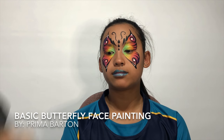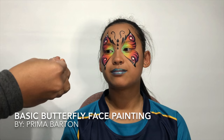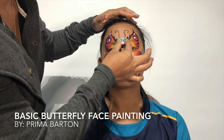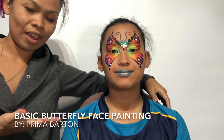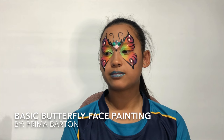Then we are applying some blings. All right. And there you go. So this is our beginner's butterfly using butterfly shaped sponges and split cake and round brushes.